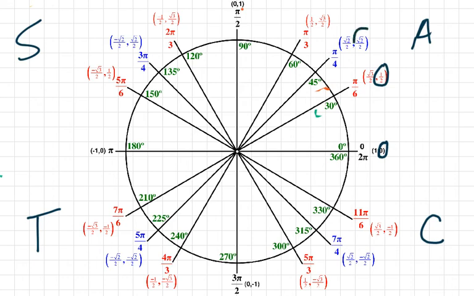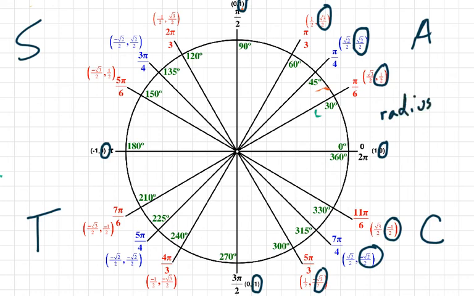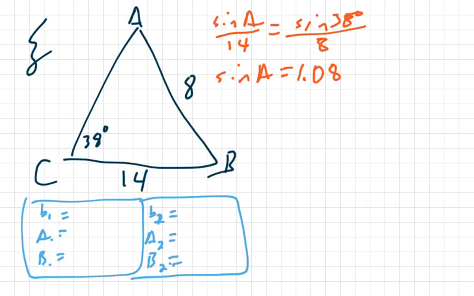So the decimal places you get when you do all that work. Root 2 over 2, root 3 over 2. And you notice here it's 1. And then over here it's 0. And down here it's -1. You can see from this that our unit circle has a radius equal to 1. So the biggest sine or cos could ever be is 1 in magnitude, because you can have -1 as well. So when I flip back to this question and I get sine A is 1.08, once I know the unit circle enough, I should recognize that that's impossible.